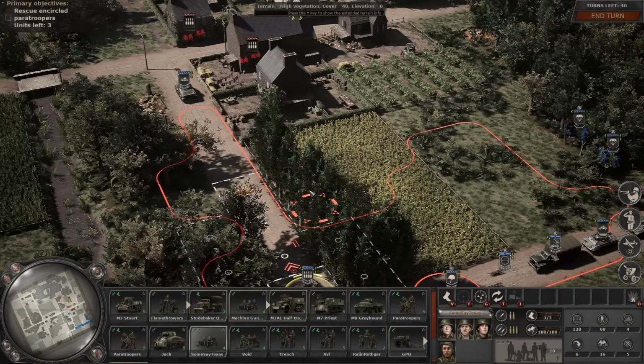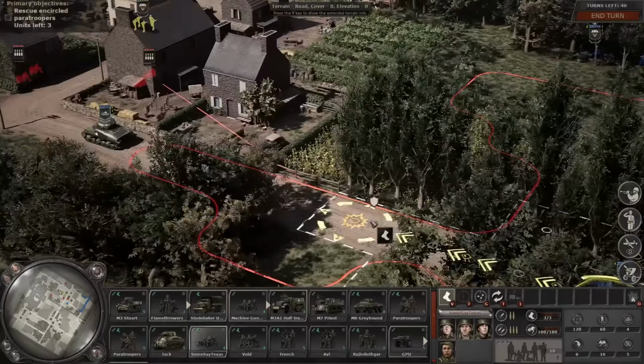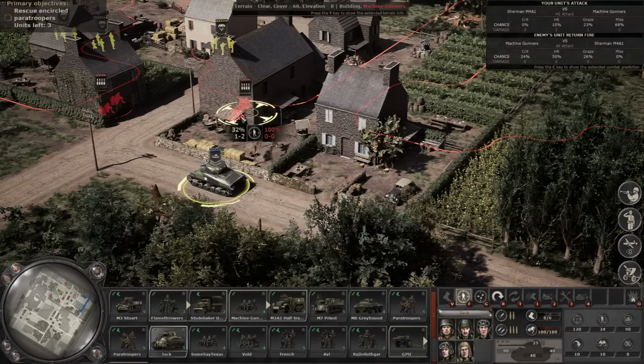Snappers, ready for orders. All right, let's go ahead and move up. Nobody here. Wait. I did have a shot. Right here, if I move my machine gunners right here, they will take fire. This means they're in an overwatch position. That machine gun can't actually see here, so we need to stop that. So let's put a round into this building.